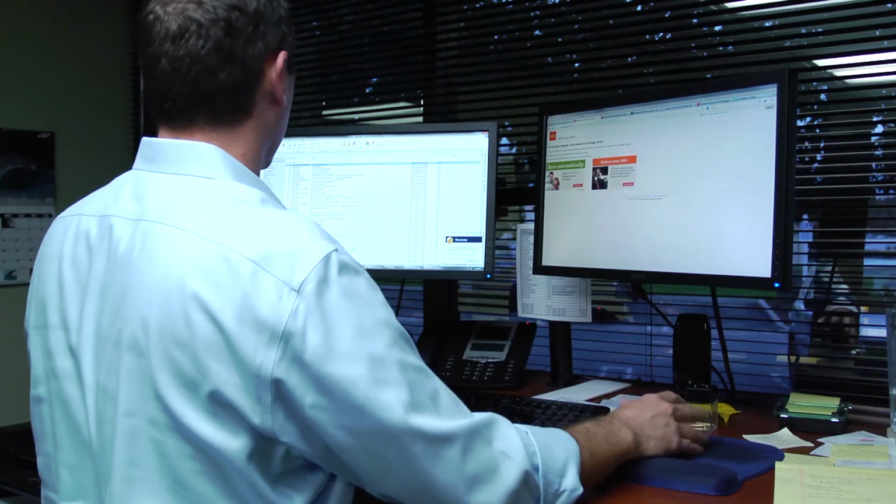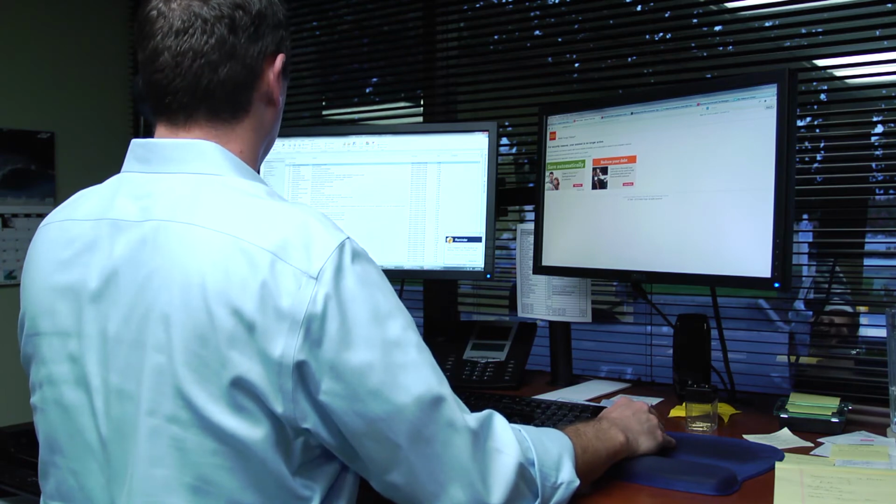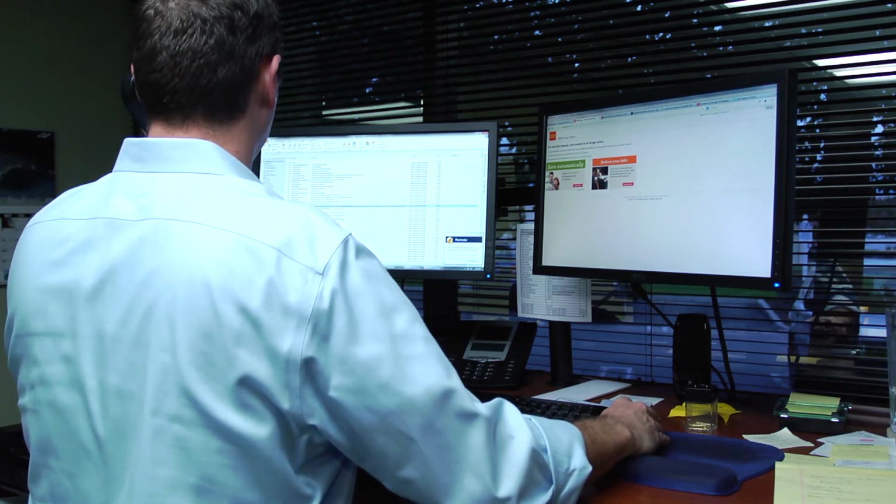Number 4, probably one of the best ways to avoid an audit is filing your tax return on time. Even if you can't pay your tax return, make sure it's at least properly filled out with your name, the exact address, your social security number, and you file it on time. I know that sounds odd, but so many people get into problems with the IRS because they don't file. Now let me say, just filing an extension is fine, but by at least the deadline with a valid extension, make sure you file your return. Even if you can't pay, get on a payment plan or work out a deal, but file your tax return.